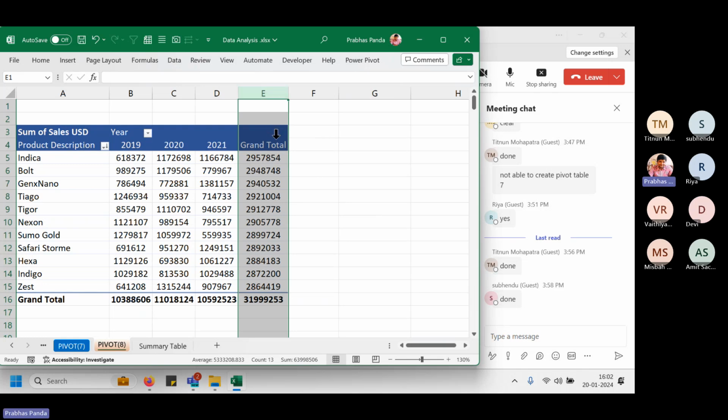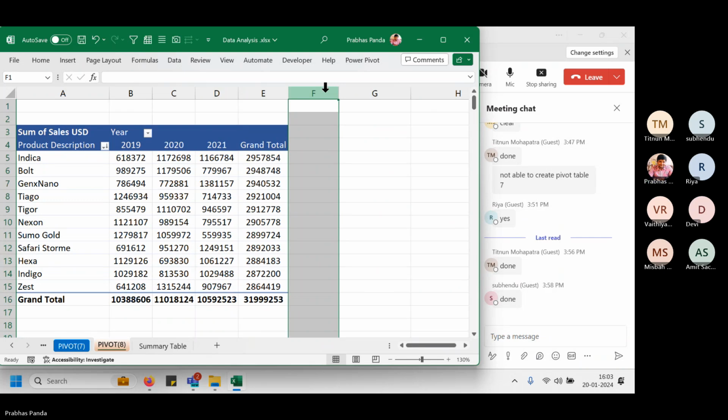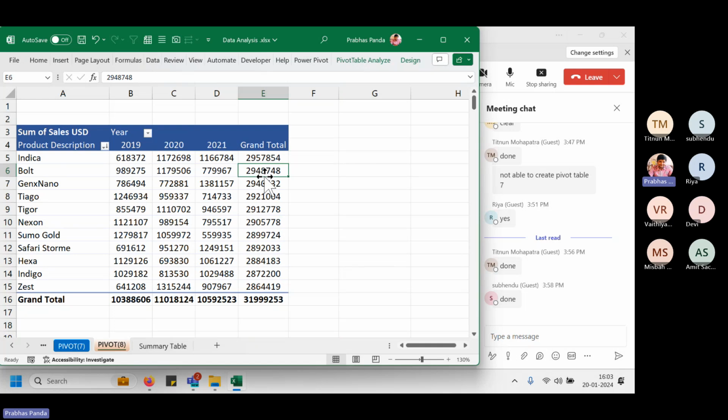We cannot delete a particular field in a pivot table in this format. So what is the option? We can hide it, but if you hide it, after D column, direct F column will be visible, and that will also be annoying. So in this case, how do we deactivate our row-wise grand total?